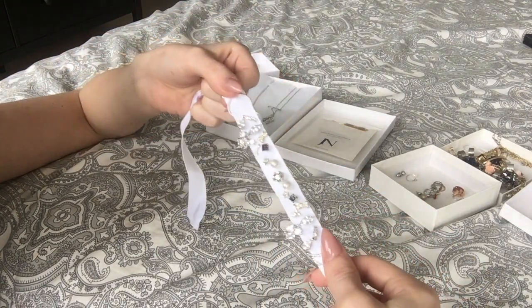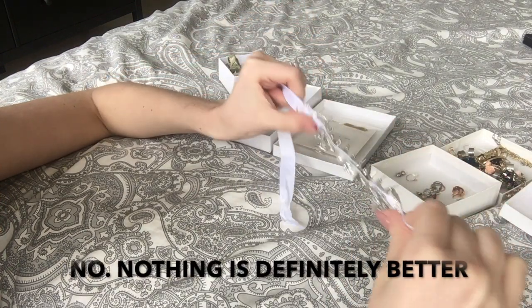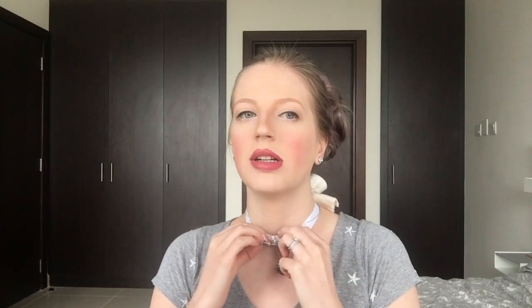I don't really know why I just did all that, but it's better than nothing, right? Probably would have just been better without the necklace. I think that's all. I'm going to try and take the picture now. This was a terrible, terrible idea. Whatever. I'll be back in a sec. I think I got it. I ditched the death necklace and just put one on and did this. I don't know. I tried. I'm going to see if I can edit it now and try to make it look kind of similar. Whatever. I guess we'll see.